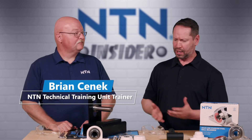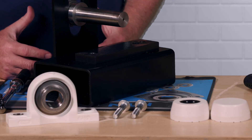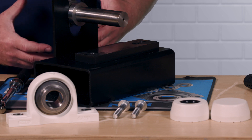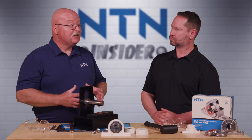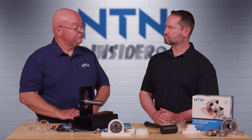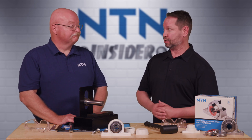So what is a Sentinel Series bearing unit? The NTN Sentinel Series bearing unit is a mounted unit that either comes in a thermal plastic or a stainless steel housing. It has a stainless steel insert and a food grade lubricant with protective covers. These units are designed for applications with water spray that typically corrode standard bearings, giving us longer bearing life and reduced maintenance — a significant time savings for maintenance personnel.